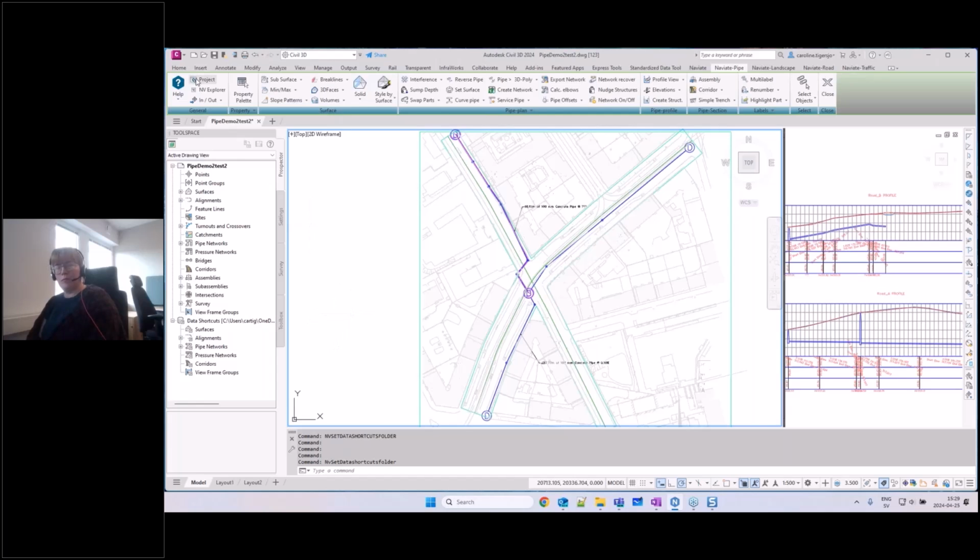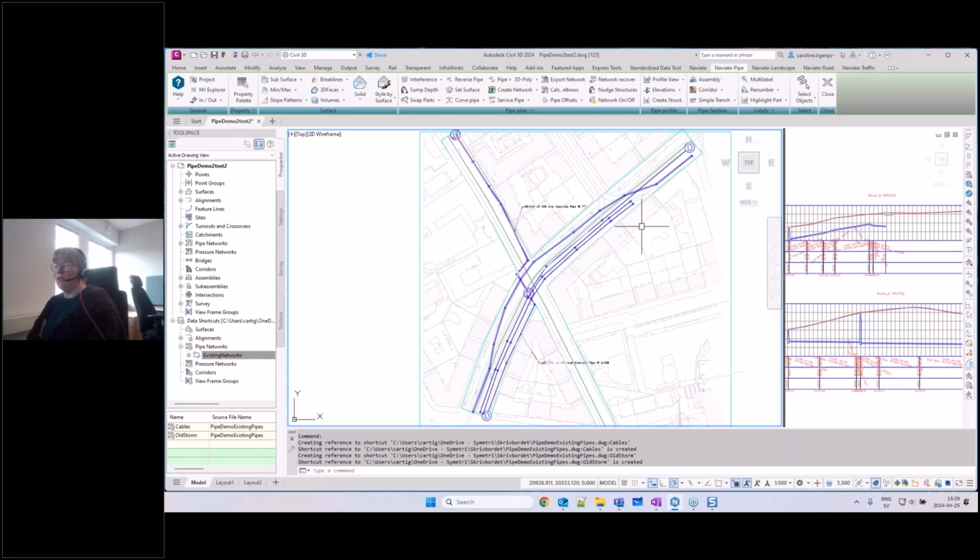So project is something that will be interesting if you use 24. I think it was not updated in 24. I'm not sure if they implemented 23 yet. But I'm going to insert my pipe networks here. So I have a folder here. It's two networks. Just going to grab the entire folder, create reference, and then I get my pipes in here.